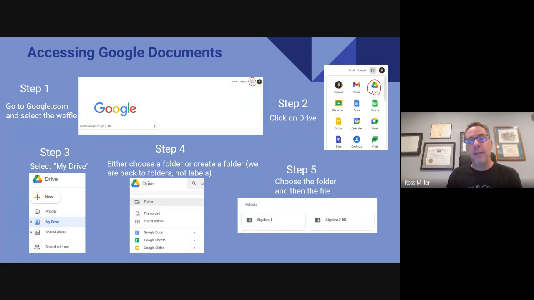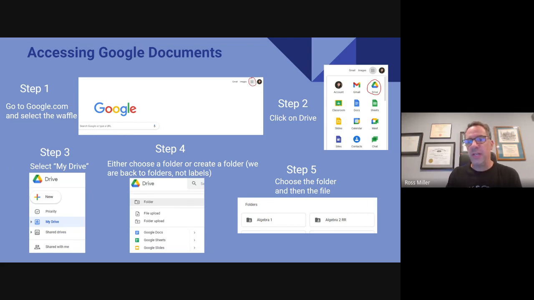up in the top right, it'll show you how you're signed in to Google. You can see here, it's a picture of one of our teachers. That means that she is signed in under her Trekka account. What happens sometimes with our students is they have a personal Gmail account and a Trekka Gmail account. If they're doing work and submitting work with their personal account, we can't access it. So it's important when you look up in the top right, you want to make sure that they're signed in under their Trekka ID.